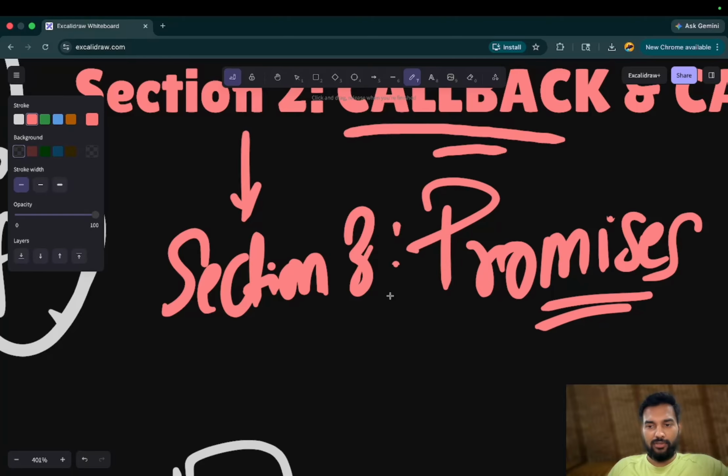Okay, a promise is something which you do with a friend, that okay, just give me 5 rupees and I will return you after 2 days. So now you have a promise, and after 2 days, you will get the return. Then you see, okay, the promise is completed, or he will not return it. So the promise is rejected. He is not returning the money.